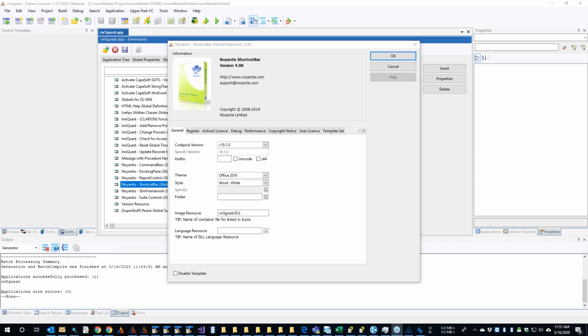So to recap for everybody else who's watching, what we've just done is, as Alex had what should have been the shortcut bar in a pane on the left, report control in the middle, and field picker in a pane on the right, which he hides and shows depending on the user interaction. The shortcut bar wasn't showing.